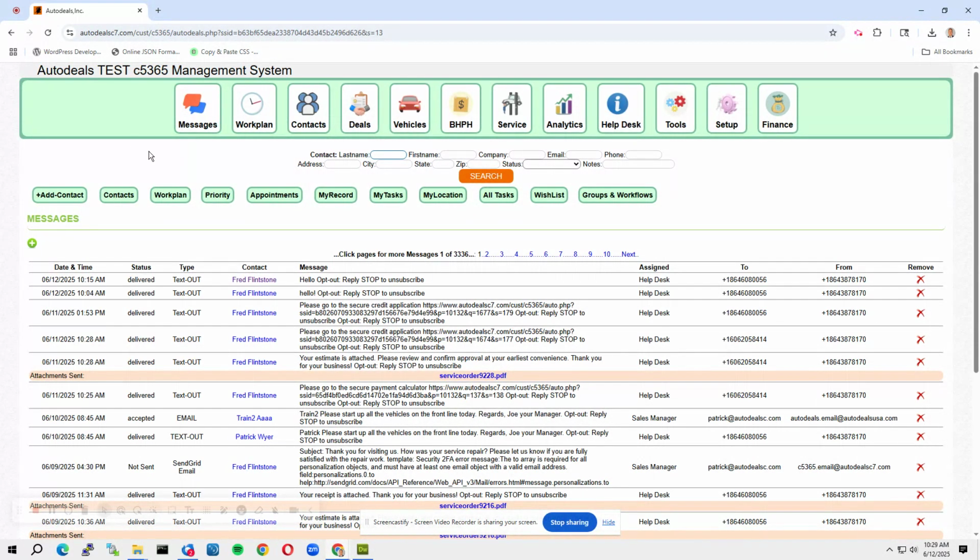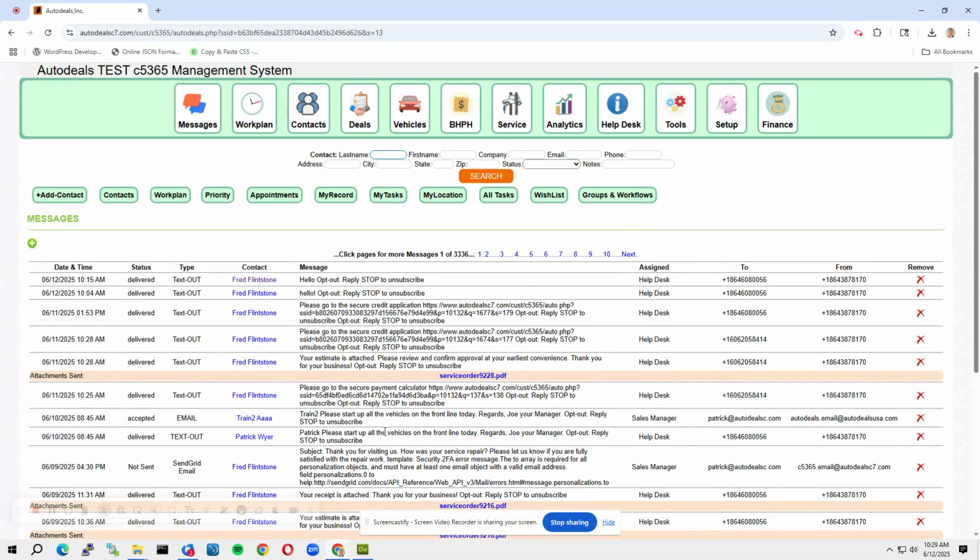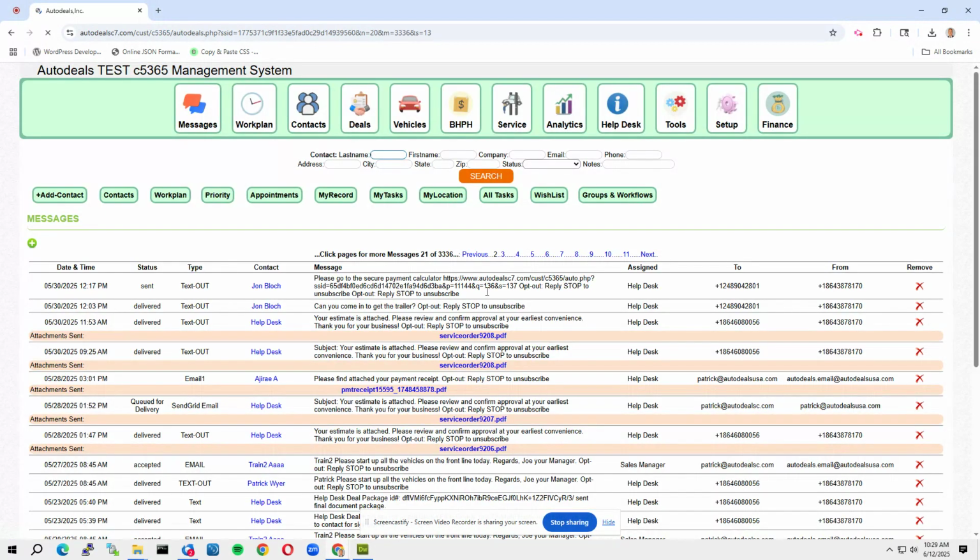But ultimately, if you see a red messages mark, you can click on this and you'll see that some new messages have come in. If you're a manager, you can also get a sense of the activity occurring at your location and see who's actively using it and who they're actively communicating with. So it's an easy way to look at a roll-up and the extra pages of communications that are occurring by your staff. You can see who's assigned to it and who they're talking to.